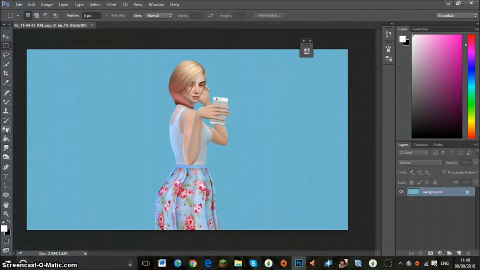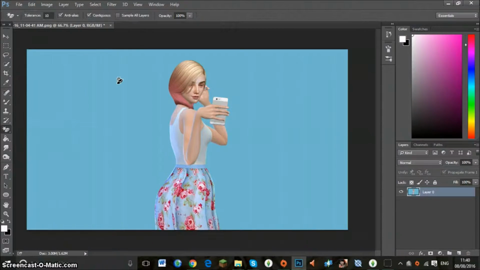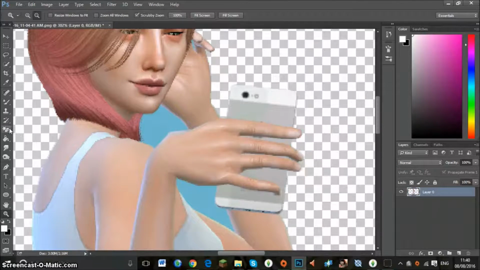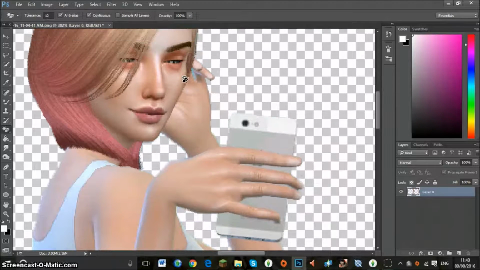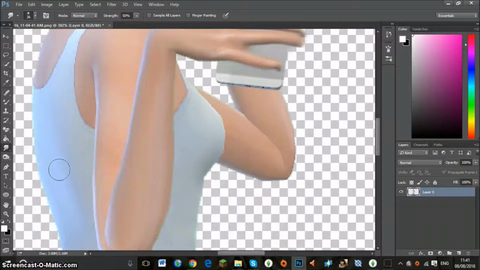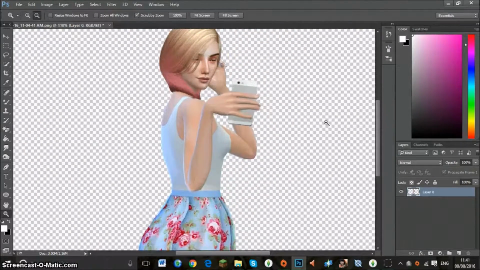And then you unlock the background layer with the little locking key over there, and then you right click on the eraser tool to get the magic eraser tool, and you simply click it. If it's a plain background you can see why it's so much easier now, and you just clear what you want. That bit can't be cleared. If you're really particular and you want to fix something about your sim, then for me, I just want to smooth out the hands a little bit because the skin I've used, the S Club skin, looks a bit strange in screenshot.